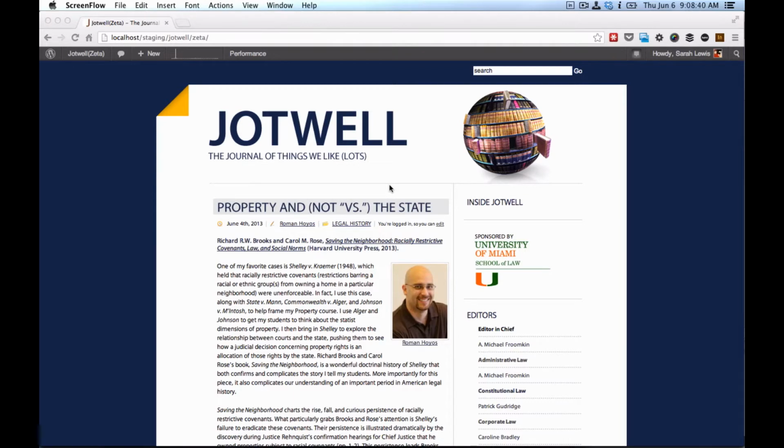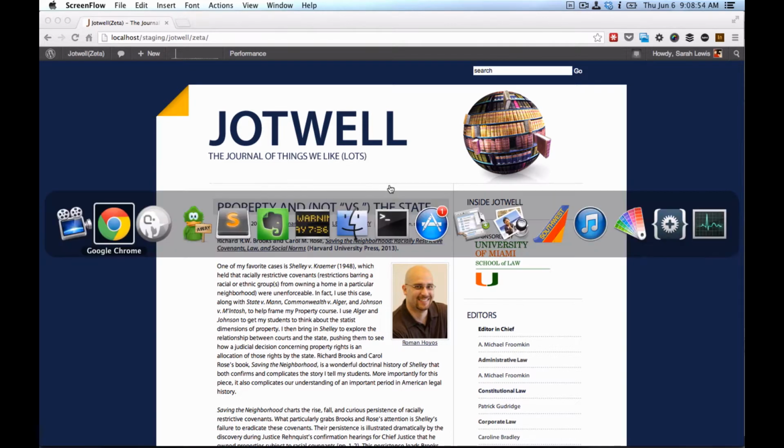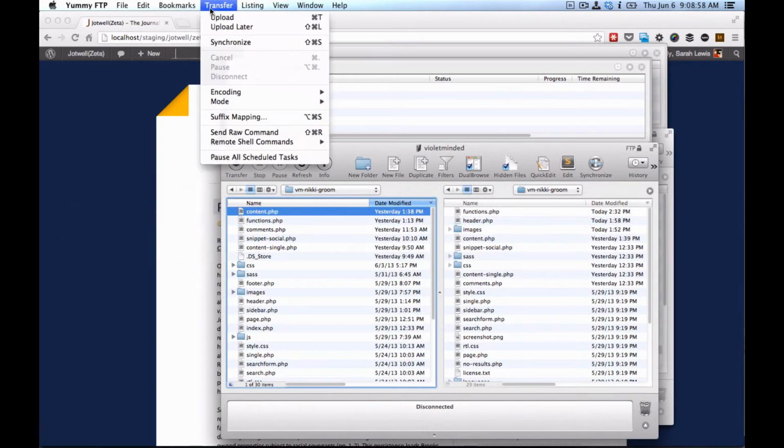This is my preferred method to migrate a site. The first things you're going to need to do are the same things you'll need to do for any site that you're setting up with WordPress. You'll need a place to see it and a database. So first I will set up a place to see it.